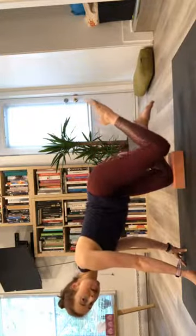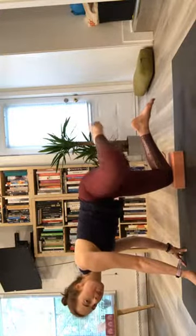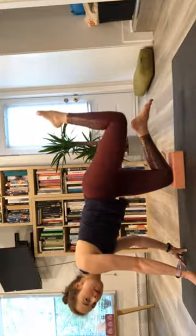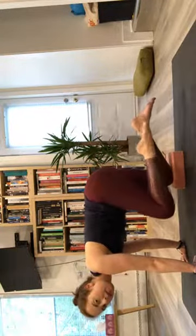Draw the shoulder blades down. Bring your knee into your chest. Inhale. Open your hip. Back and around. Okay, bring the knee forward. Inhale. One more this direction.